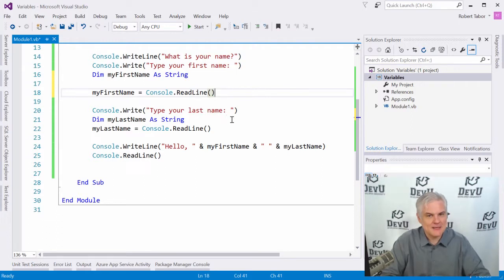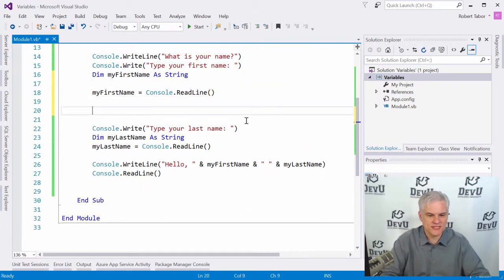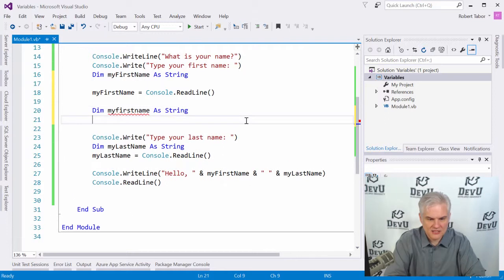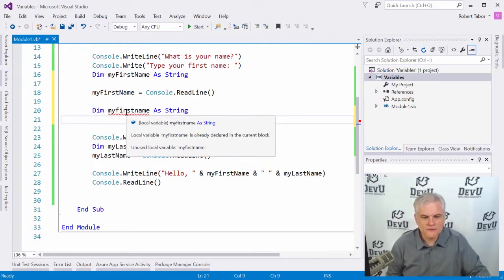It makes it easy to step on yourself and to make mistakes if you're not careful when doing that in C#. So you can't do that in Visual Basic. That means if I were to do this, Dim MYFIRSTNAME As String, you'll see that I get a red squiggly line, and it says the local variable myFirstName is already declared in the current code block.